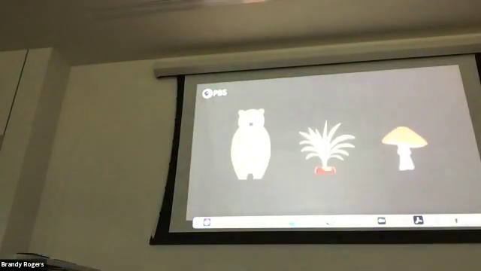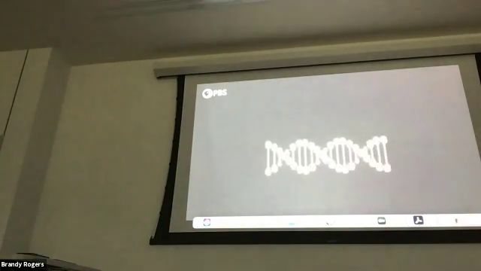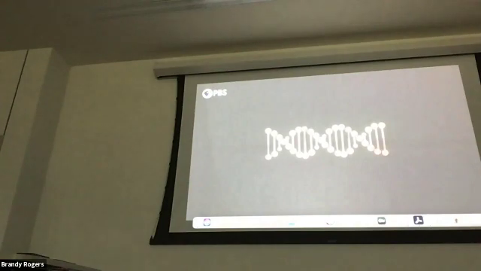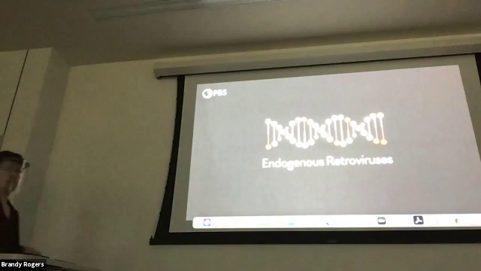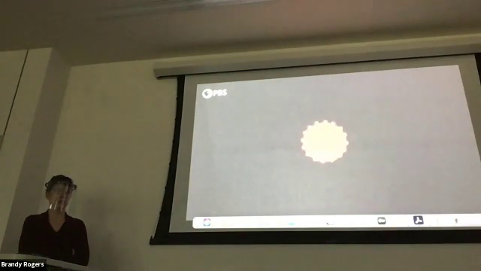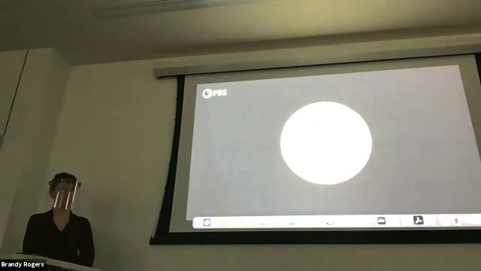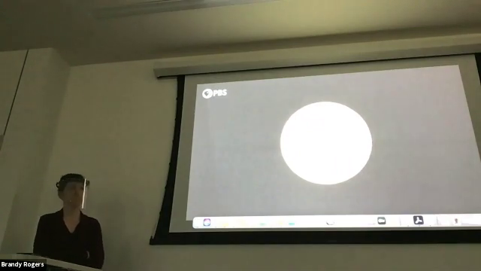Whether they're animals, plants, or fungi, all living organisms have at least one thing in common. Their DNA is riddled with the remains of ancient viruses, and humans are no exception. These viral leftovers are known as endogenous retroviruses, or ERVs, and most of them are the remnants of ancient retroviruses that infected the egg or sperm cells of our mammal ancestors. Those kinds of viruses insert themselves into their host DNA as part of their normal life cycle. And when this happens in reproductive cells, that viral sequence can be passed down from parent to offspring.